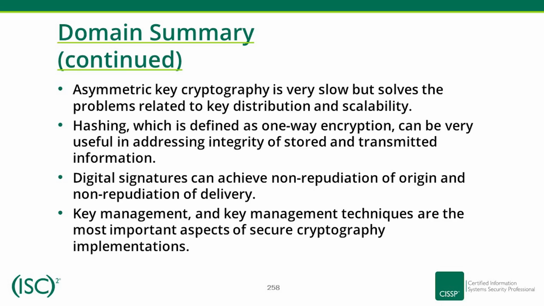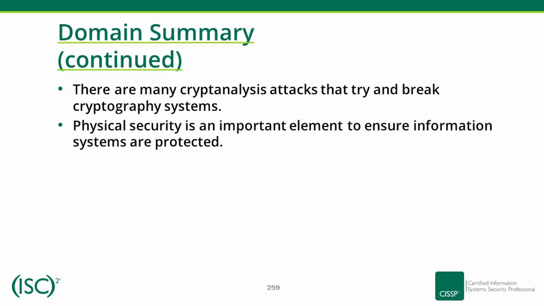Hashing, which is defined as one-way encryption, can be very useful in addressing integrity of stored and transmitted information. Digital signatures can achieve non-repudiation of origin and non-repudiation of delivery. Key management and key management techniques are the most important aspects of secure cryptography implementations. There are many cryptanalysis attacks that try and break cryptography systems. Physical security is an important element to ensure information systems are protected.